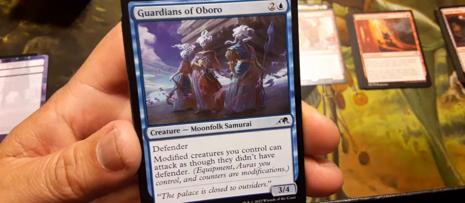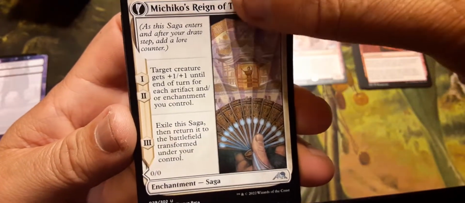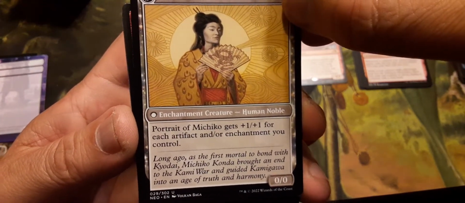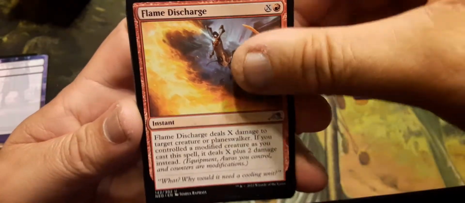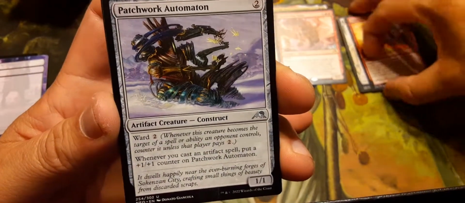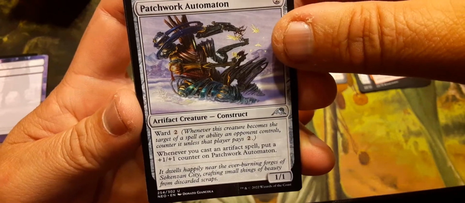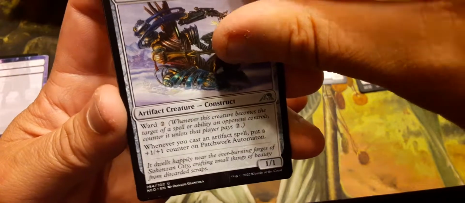Twisted Embrace. Guardians of Orobo. Ichiko's Reign of Truth. Portrait of Machiko. Each artifact or enchantment you control. Okay. Flame Discharge. Sounds like someone needs to go to the doctor. Patchwork Automaton. Ward 2 for 2. Whenever you cast an artifact spell, put a 1/1 counter on Patchwork Automaton.